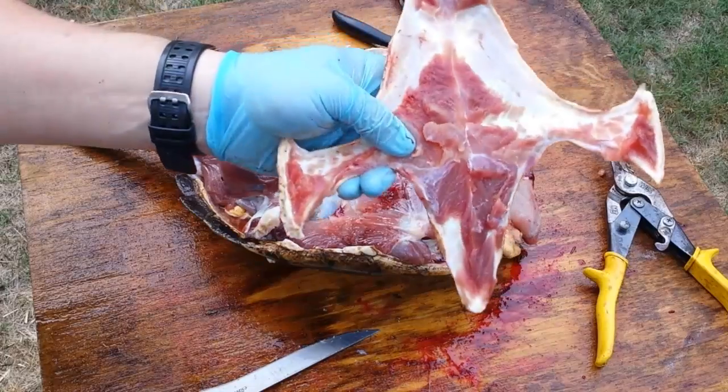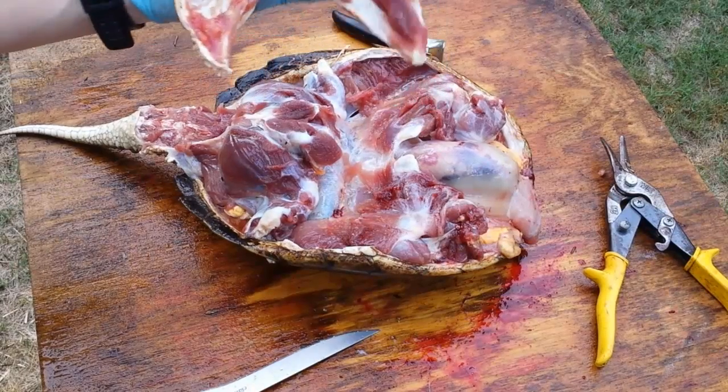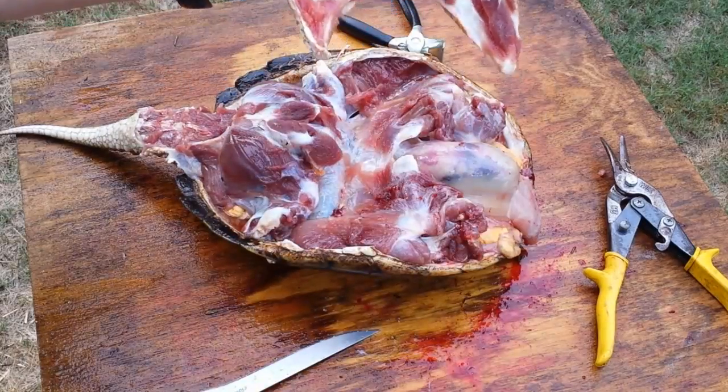Now, a little trick is, if you dry these, put them out in the sun, let them dry, you can give them to your dogs and let them chew on them. That's just cartilage, basically, is all it is. And a little bit of meat on it.